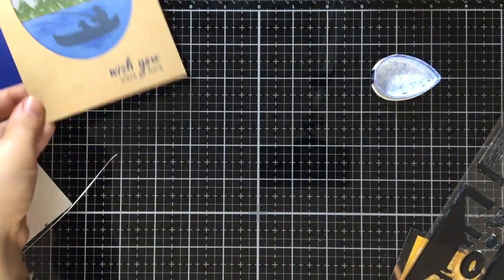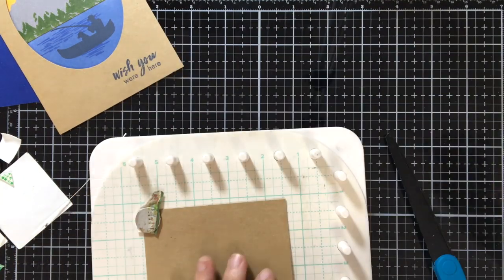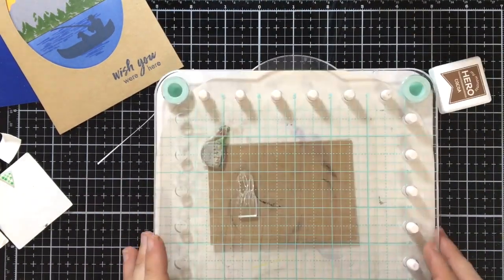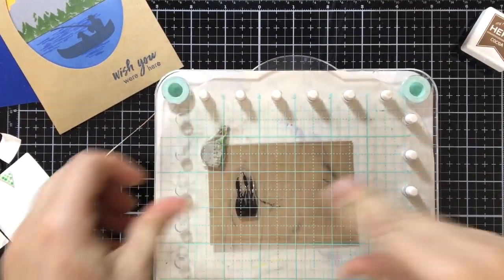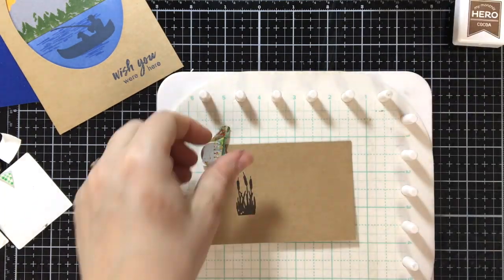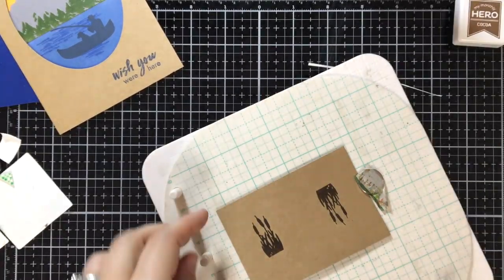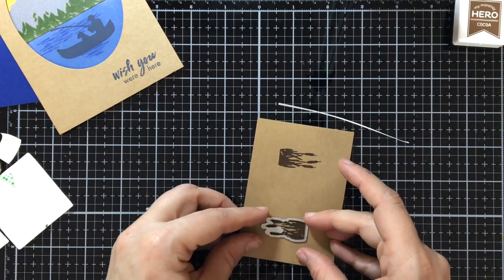So now I'm going to do my reeds, and I'm going to do this on a scrap piece of craft cardstock. I'm going to use the Cocoa ink that came with the kit. Now one thing I also want to say about the Hero Arts ink: it will stain your stamps and there's no way to get that off. And if you're really meticulous about ink being on your stamps, you're going to be like 'eh.' I'm not too concerned — I use these every once in a while and it's not going to affect it later on.